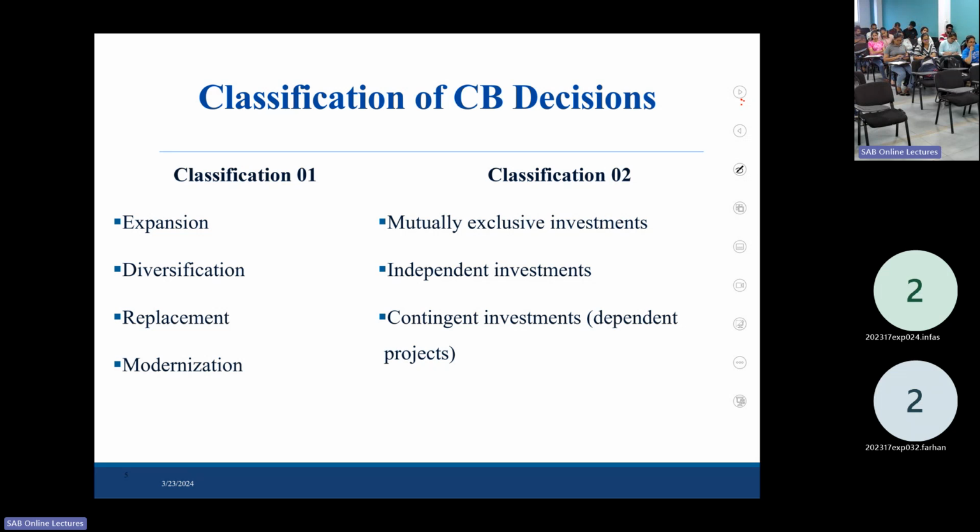Replacement. Suppose currently our business or product is doing a labor-oriented process. We are producing certain material or product using more labor, humans. So we are replacing this using equipment, machines, computers. So we convert into a capital-intensive process. That is a replacement. Existing machines we are replacing with new, modern, developed machines. Replacement. That's a capital budgeting decision.